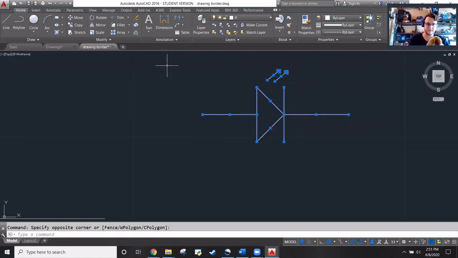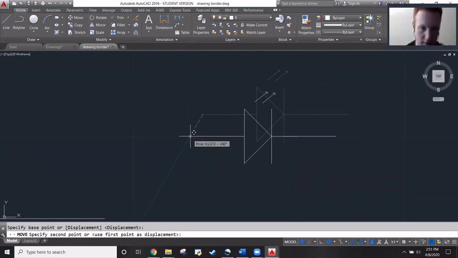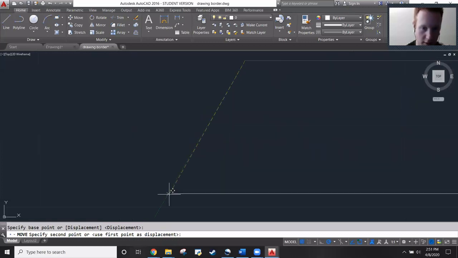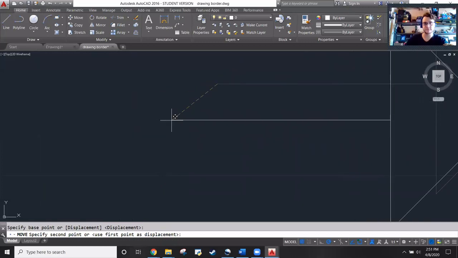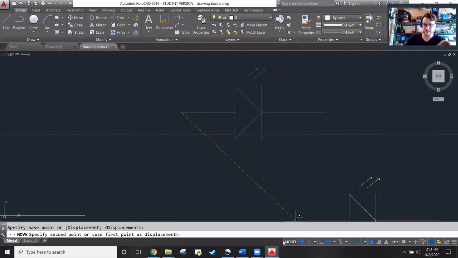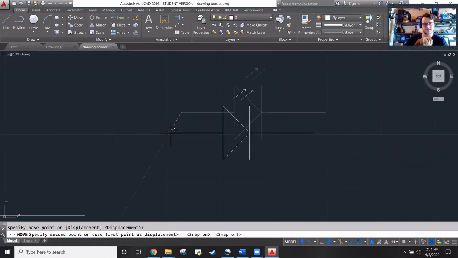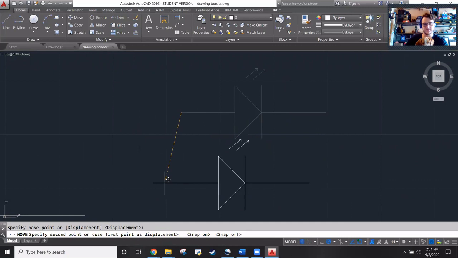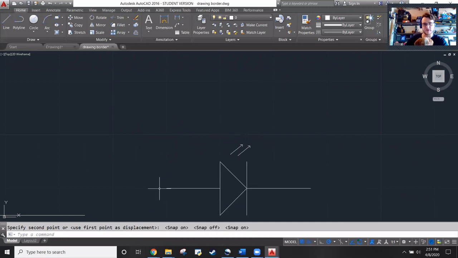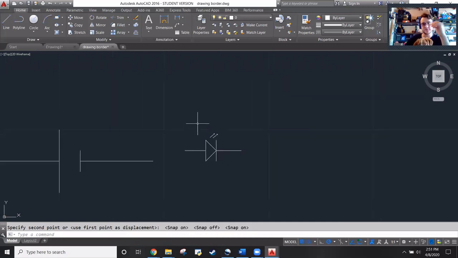So I want to select it, type move, and I'll select the end piece here from the endpoint snap. Okay, so now I want to snap this onto a grid intersection. To do that, I think the key is F9. So I've selected this end piece. I want to snap this end piece onto the grid somewhere. So I hit F9 to turn grid snap back on, and it'll snap to the grid.